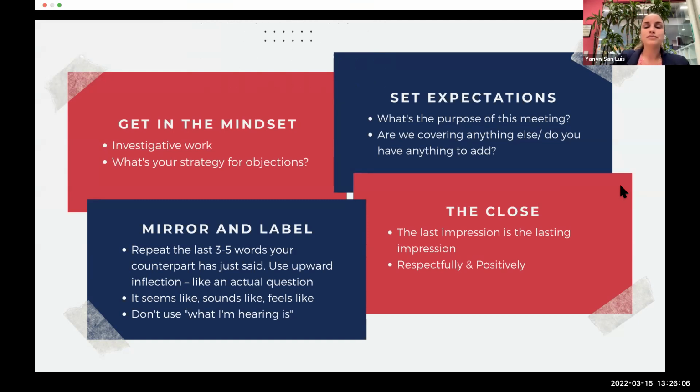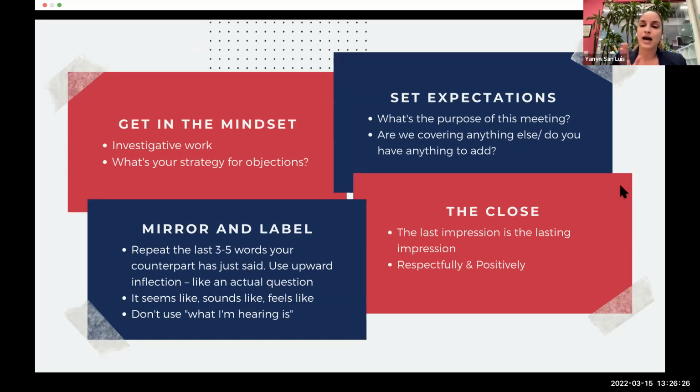We can matrix those objections, in the sense that we can say, okay, these are all the objections that we're going to face. We're going to put it in a simple Excel, or you can write it down old school style. And you're going to say, look, these are the responses that I'm going to come up with for when I get that objection.